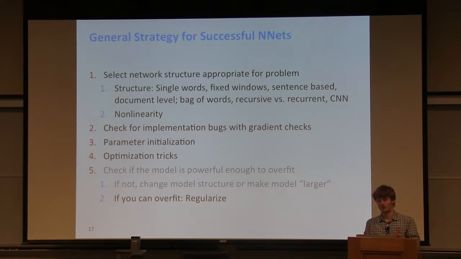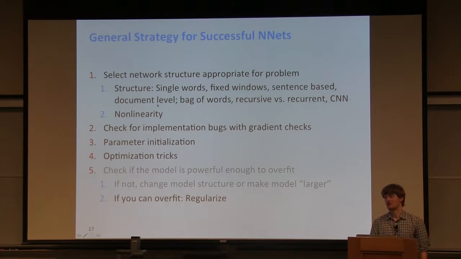It's a relatively simple task. But if you want to do, for instance, named entity recognition or harder tasks like semantic role labeling, where you want to understand this is an agent and this is an instrument and things like that, then it makes much more sense to take into consideration a broader context. So then we might want to look at sentence-based models.